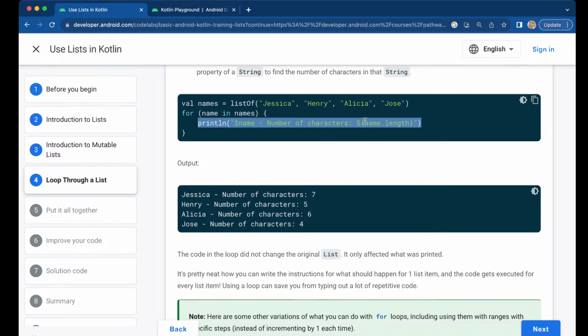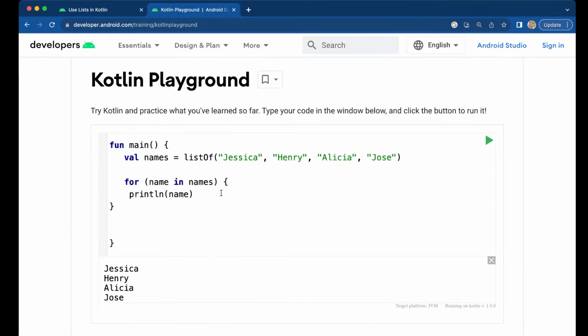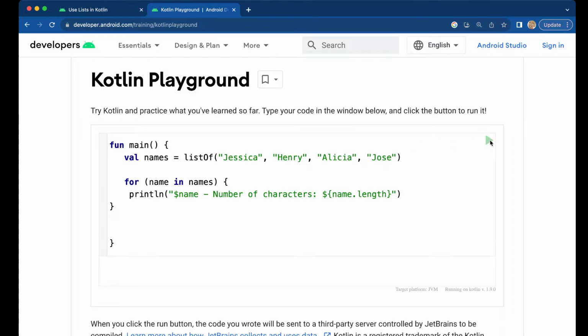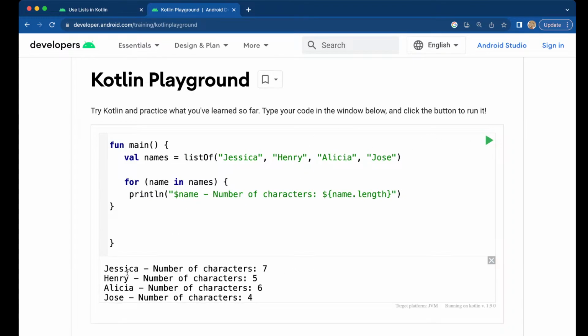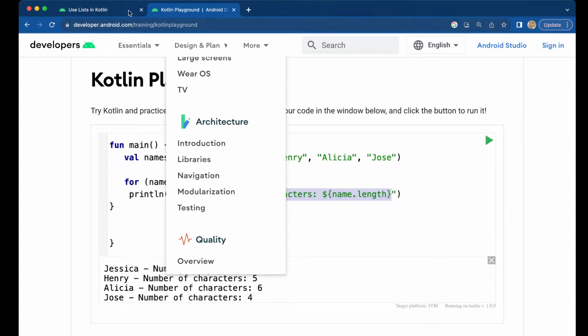They want us to print out the length inside the actual print statement. So when we play, it says Jessica number of characters 7, Henry number of characters 5. So that's what this code does here as it loops through each name inside names.